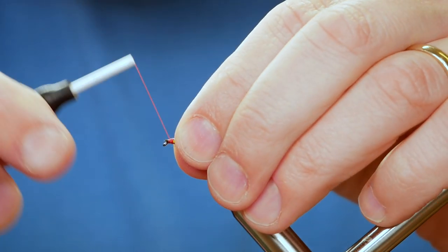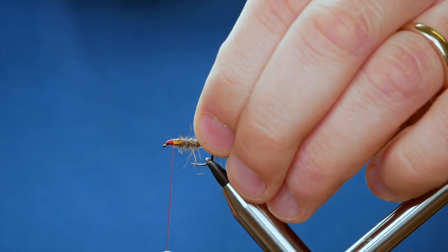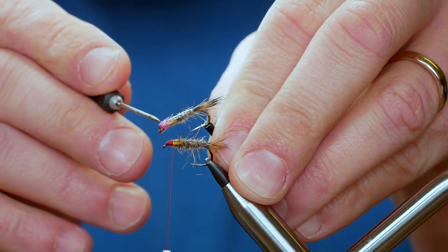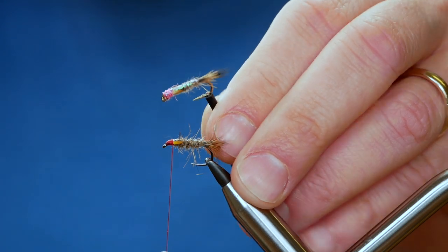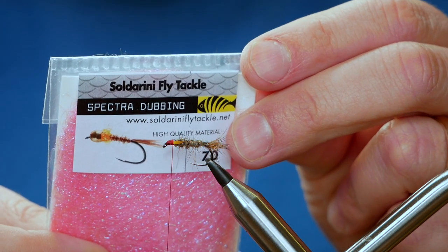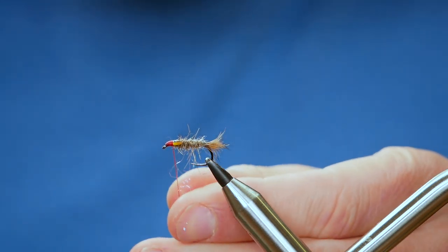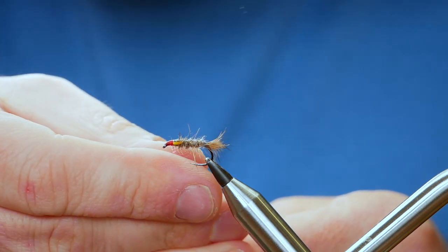I can now come in with my snips and catch that tail end and remove the waste. Before I do anything else I'm going to tidy all this up at the front. Now I know what you're thinking — it's a rather large head for a nymph — but on the original fly what Wayne's done is used some type of glister, and it looks pink to my eyes. When I've looked at the pictures on the website it looks a bit orange, but I'm going to use some pink. I don't have the exact recipe, but I'm going to use some of this Solderini's Spectre Dubbing in pink. You don't need very much — I'm just catching a couple of fibres out of the packet — and I'm going to dub that onto my thread. Hopefully this will give me a similar effect to what Wayne's achieved.